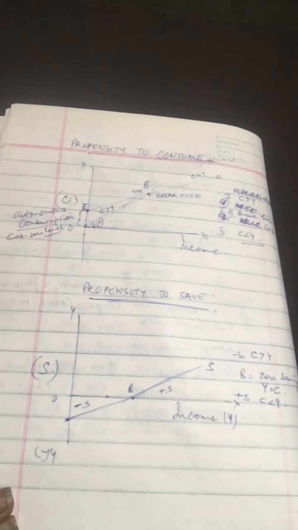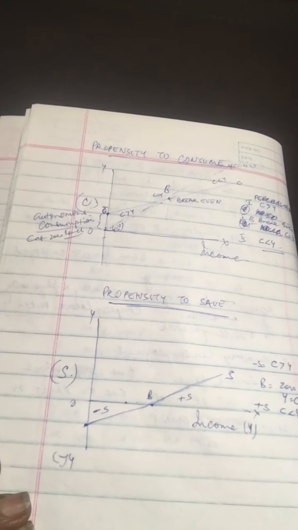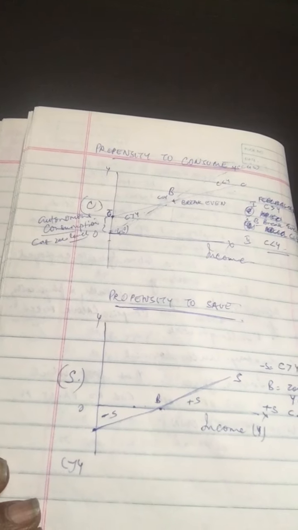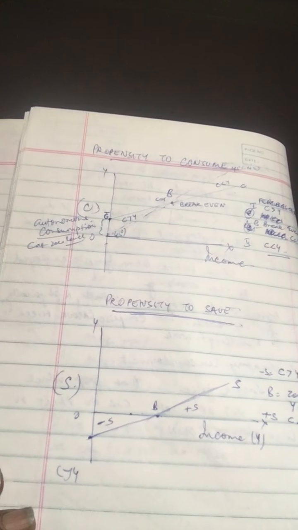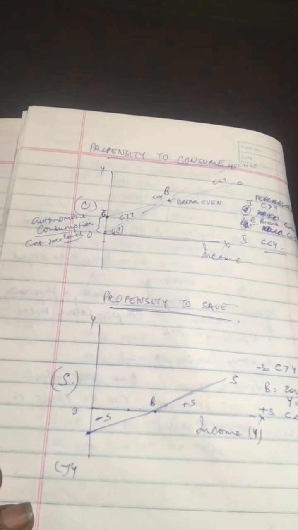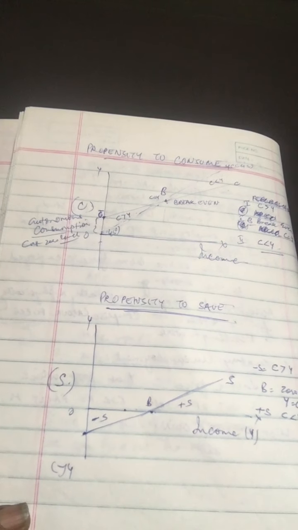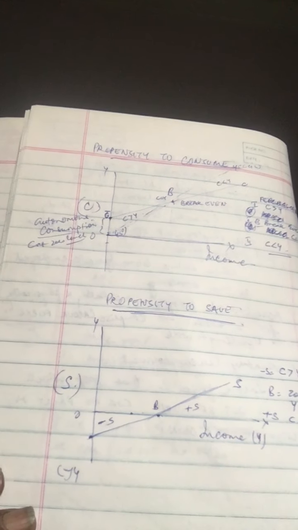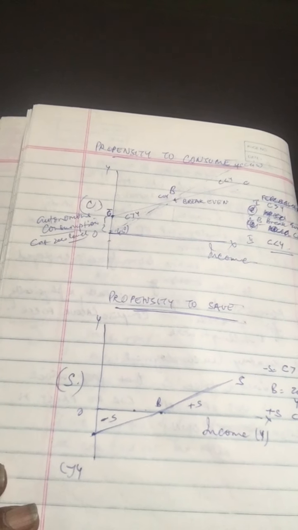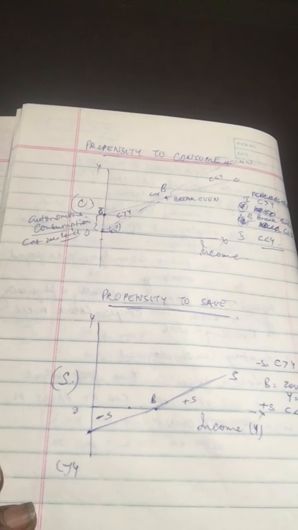So you can see after the break even, that is when the savings are 0, savings start happening. Why? Because consumption comes under the 45-degree line, which means consumption is taking place, but side by side, what is noticed is that it is not increasing as much as the income is increasing. So what is happening to the rest of the income? Well, because income is C plus S, some of it is being saved. So that is what you can see here.